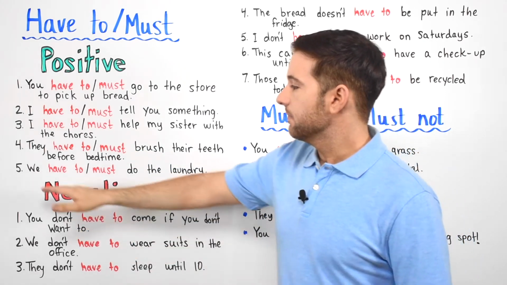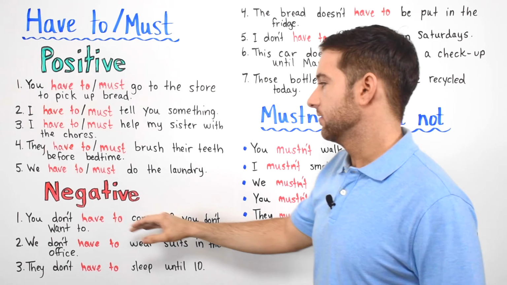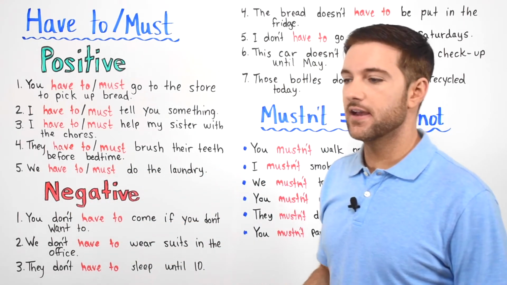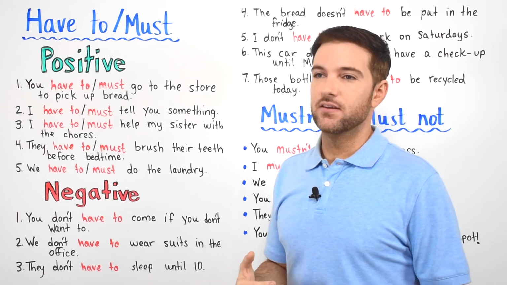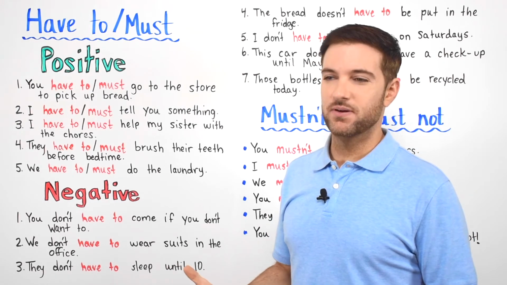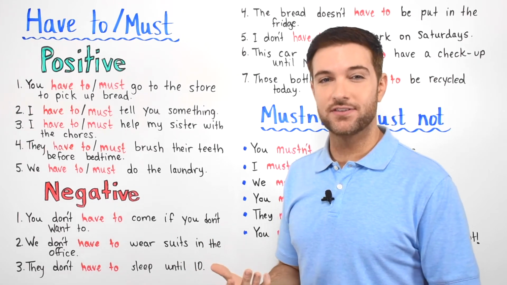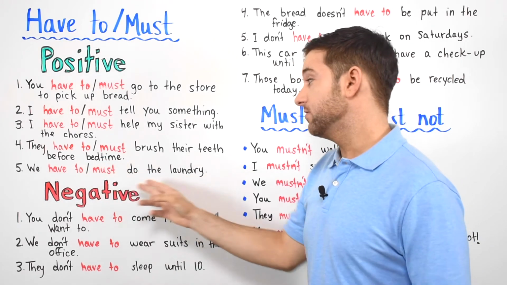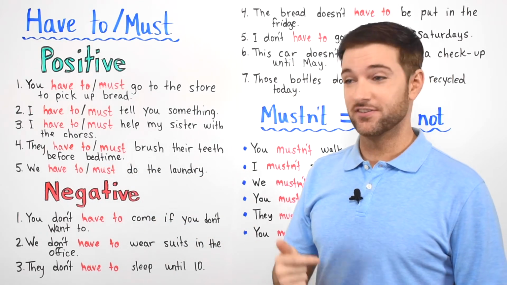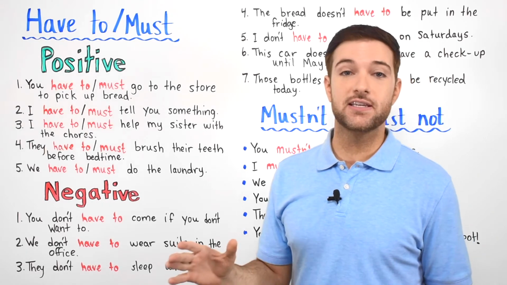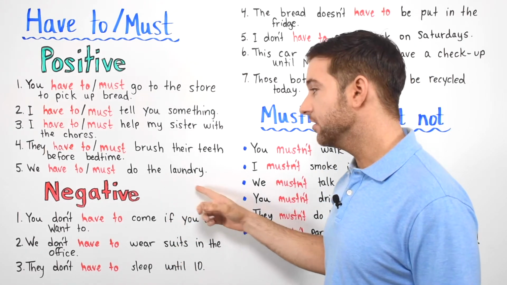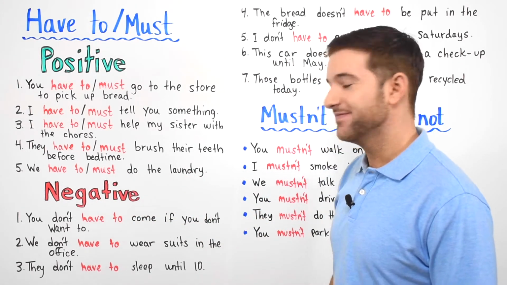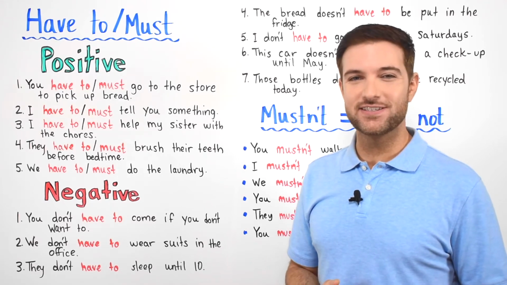Okay? Number five, we have to do the laundry. Or you could say, we must do the laundry. So we have to do the laundry is like, your clothes are dirty, okay? But you still have some clean clothes left to last you maybe 1 or 2 or 3 days. Whereas we must do the laundry, it sounds like it's urgent. You need to do it right now. You have no clean laundry, okay? All the laundry is dirty. So you must do the laundry immediately. All right, so those are kind of the differences, guys.